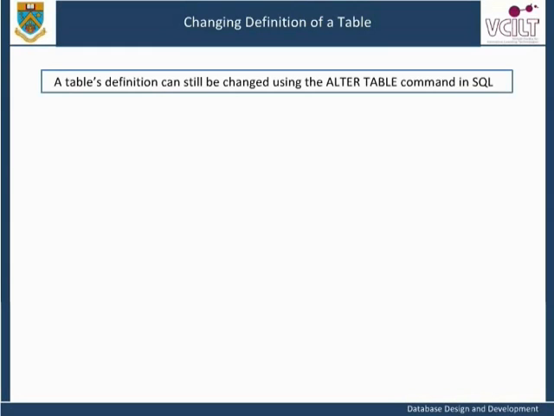Once created, a table's definition can still be changed using the alter table command in SQL. Different DBMS implement alter table differently, providing more or less functionality than that specified in the SQL standard. In Oracle, the following operations can be carried out on a table using appropriate alter table statements.